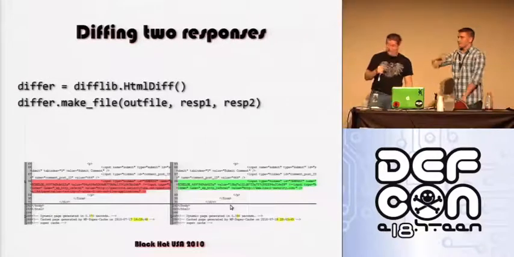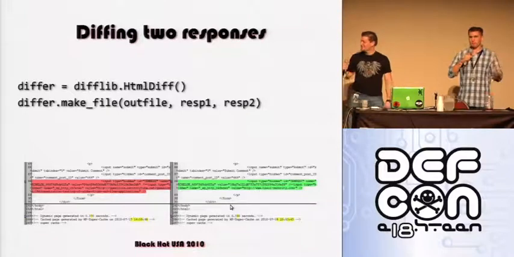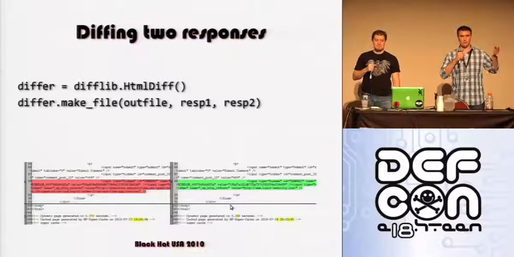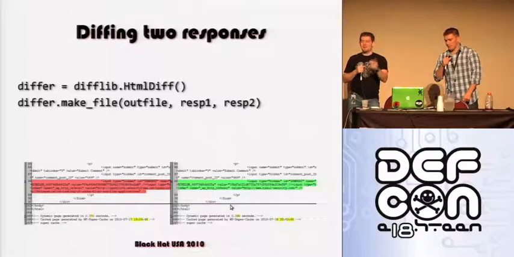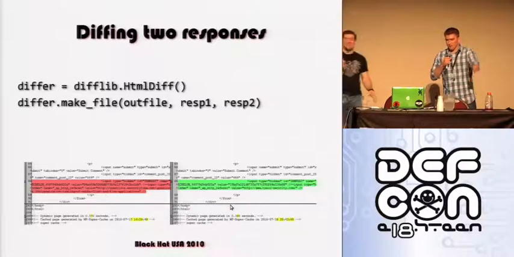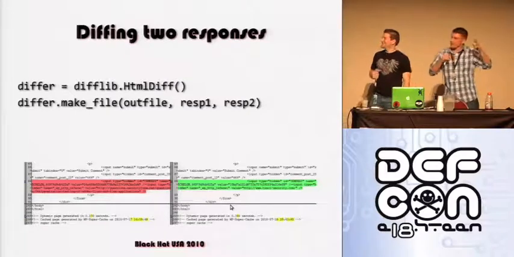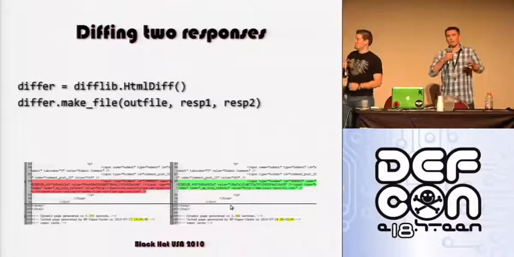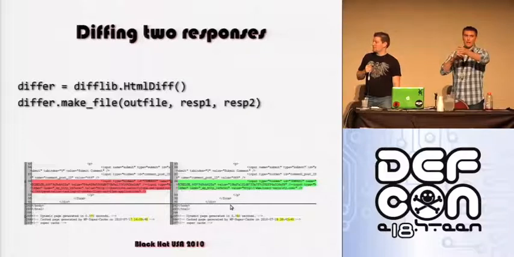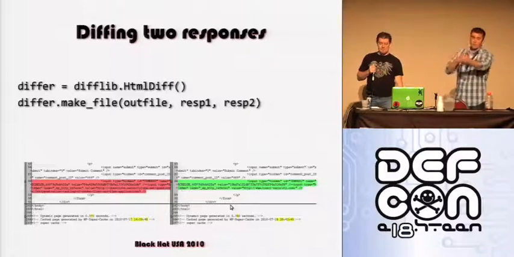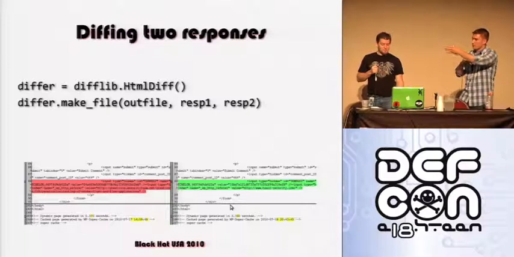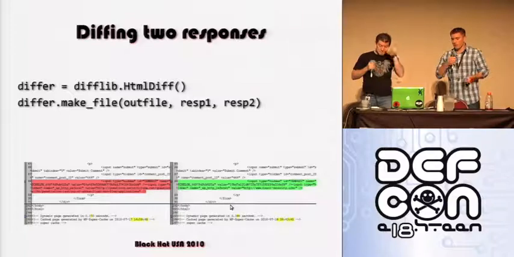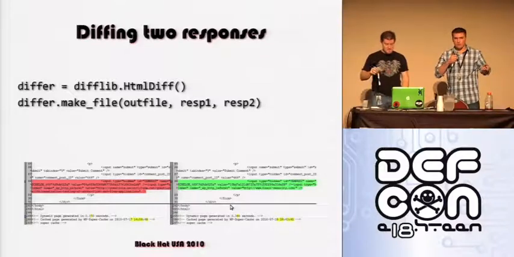Okay, that was funny. So, how many people here are familiar with difflib in the Python standard library? Nobody. A few. So basically, say you got 2 responses. We could compare those responses in a diff style output, and easily see in the response what was changed, down to the actual character, the per byte level, with this module. So it makes for a really visual representation of what's changed.